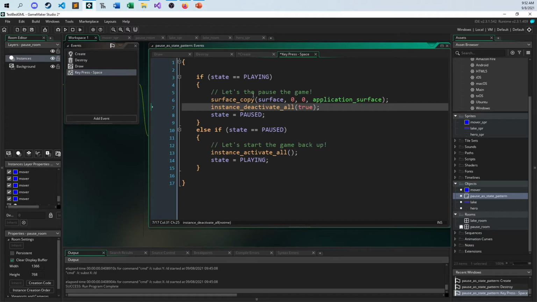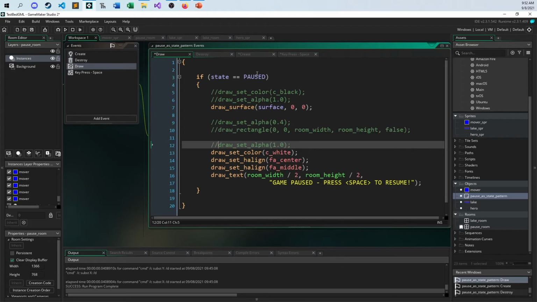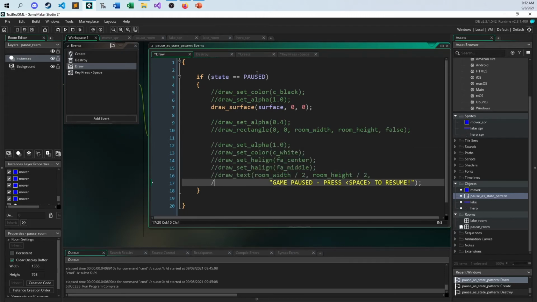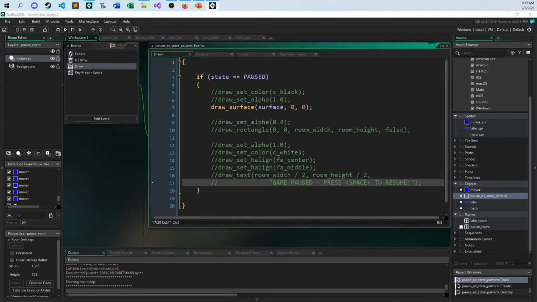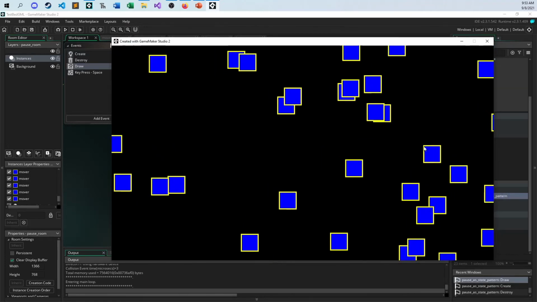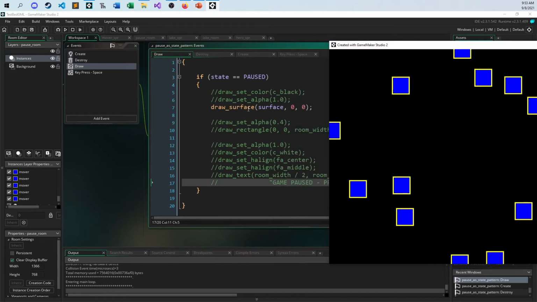And so this is how you go back and forth between playing and paused. In the draw event, this is what I do. I know that's a lot, but essentially, if you just want the pause screen to be drawn without any special effects, you only need this. That's all you need. Let me just show you. Let me drag this over. So here's everything, and I press spacebar, and now everything is paused. All I did was say, hey, draw my surface to this main screen from 0, 0. Take the upper left-hand corner of my area and draw it to the screen, and that's it.